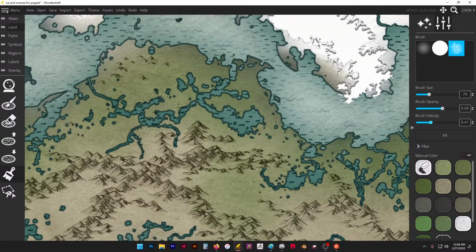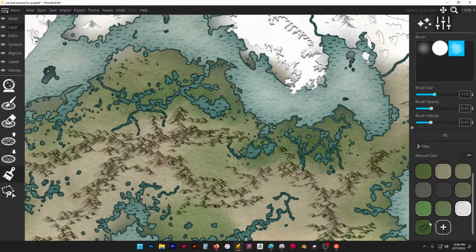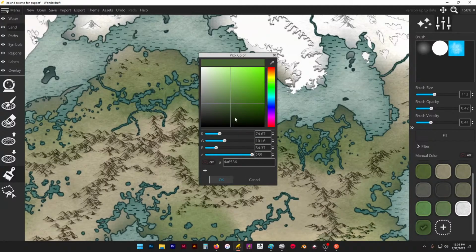Path velocity, we're just going to come down with. I'm just going to click on these swamp areas. Just go to the middle of them. Honestly, I think we can make that a little darker. I want that dark. I want that scary looking. Well, not scary. There we go.